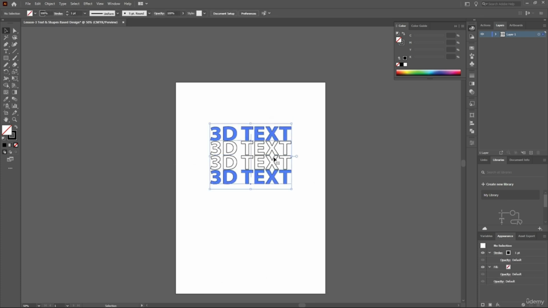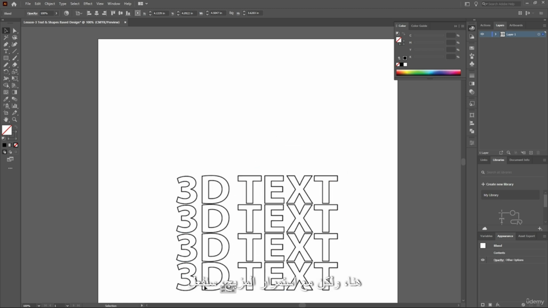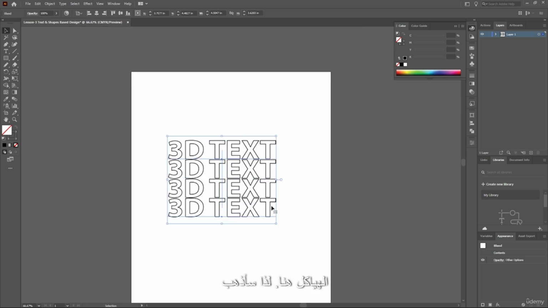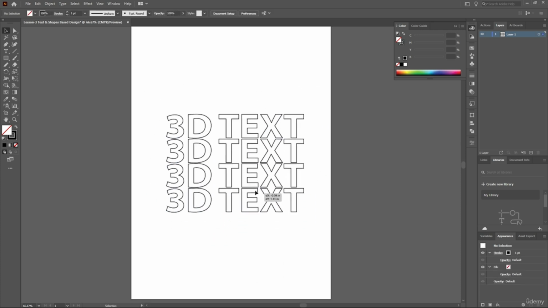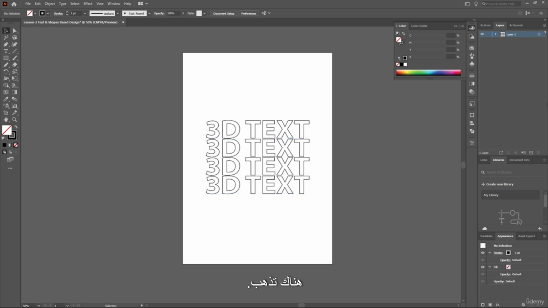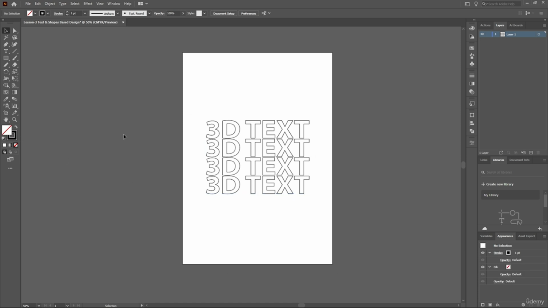There you go. Now, as you can see, we have two objects over here, but as the blend goes, we will have different forms of blending structures over here. So I'm going to increase it like that and align it to the center again. There you go. But before that, I want to add a fill color to it. So let me add, let's say, white. There you go.